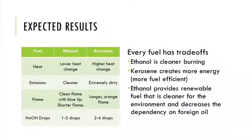Students should have some similarities within the results. If we take away the specific numbers, you can see the trends. For heat, kerosene should be a higher burning fuel. However, the emissions of the ethanol will be extremely clean compared to kerosene, which will have a lot of carbon outputs. The flame for ethanol will be a clear flame with a blue tip, while kerosene will have a longer orange flame. And then the drops for the sodium hydroxide, which shows the carbon dioxide emissions.